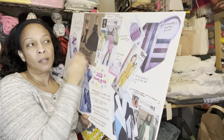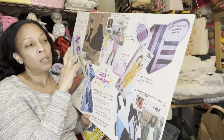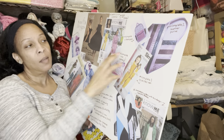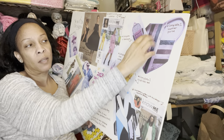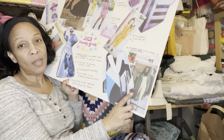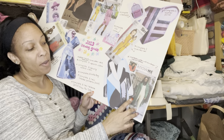This large purse on my board is made of leather, and I have leather remnants I want to put together. I don't want it to look patchworky, but I feel like this is a great example of putting different pieces together to make something cohesive and stylish. I also have a Nomi pattern I want to make in this style.